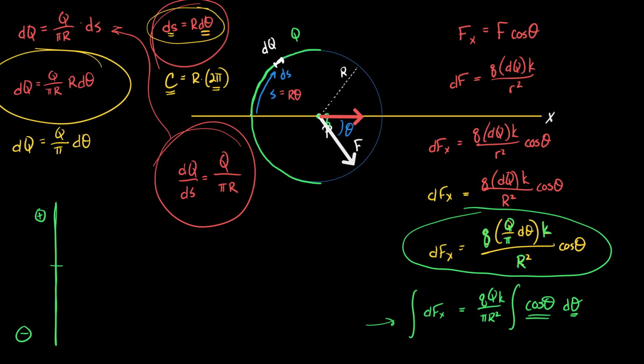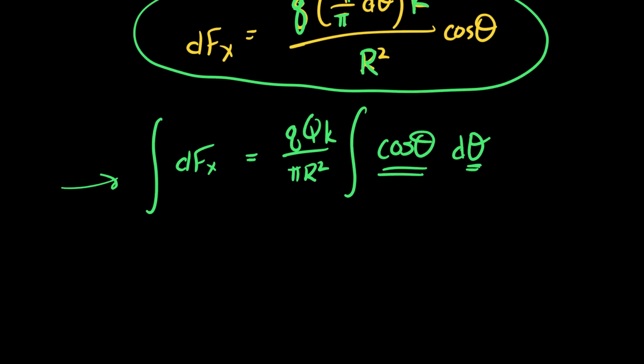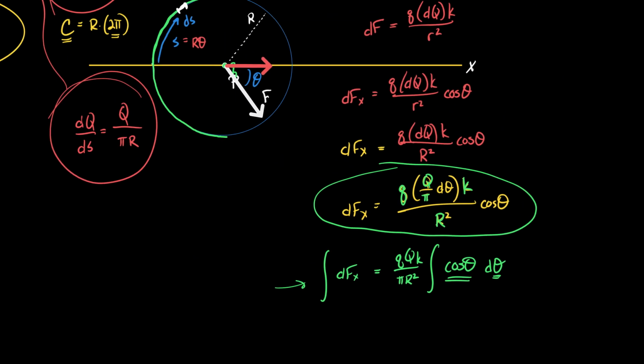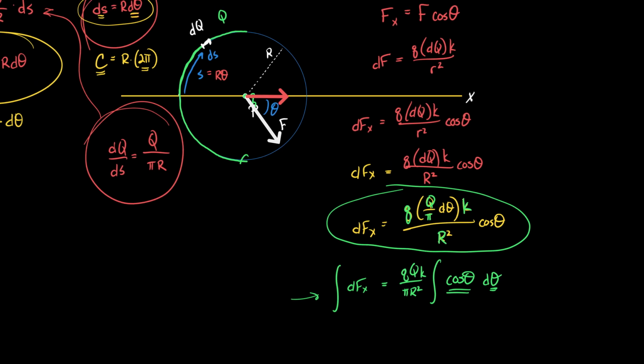However, I think we should go a little bit farther than we did yesterday, because I think we can with this one. If I was going to execute this integral, I would have to say where the first piece of charge is and where the second piece of charge is. Can we agree that based on it being a semicircle, the first piece of charge over here, we could say is negative pi over 2, and this would be positive pi over 2?